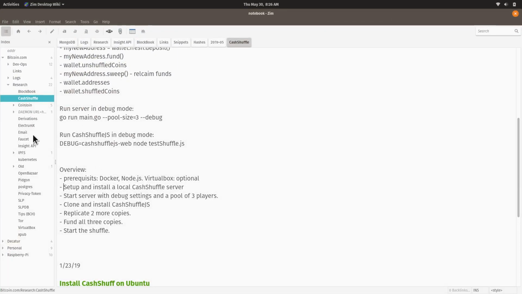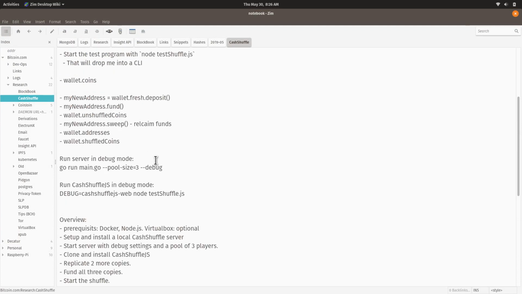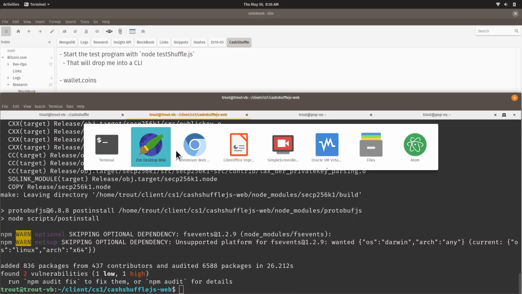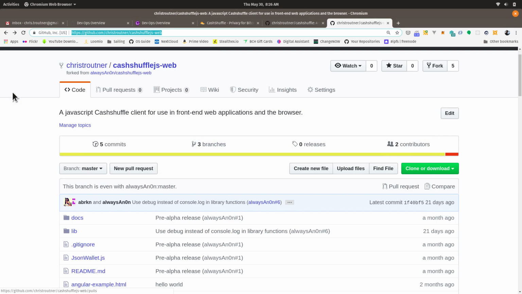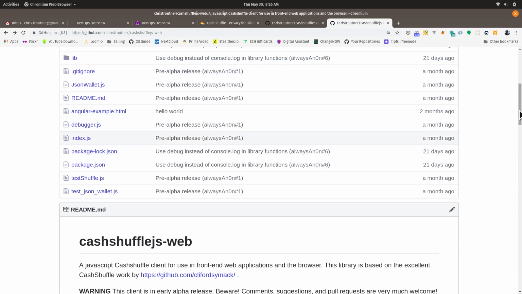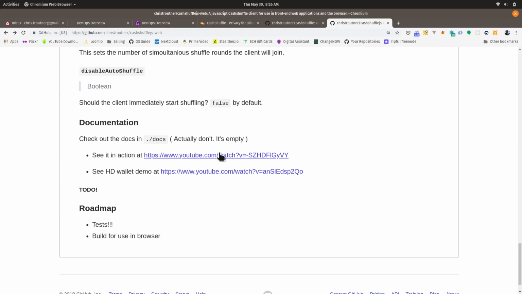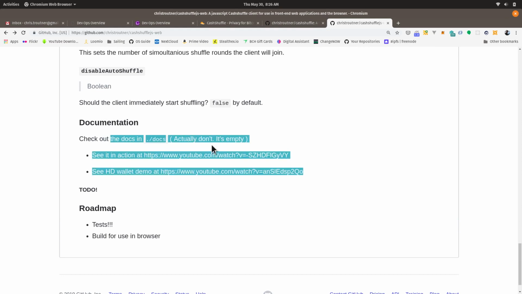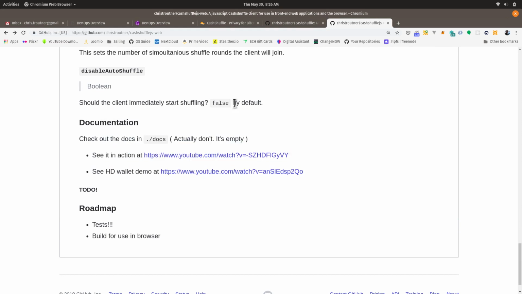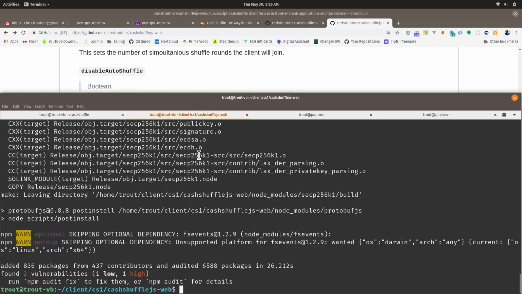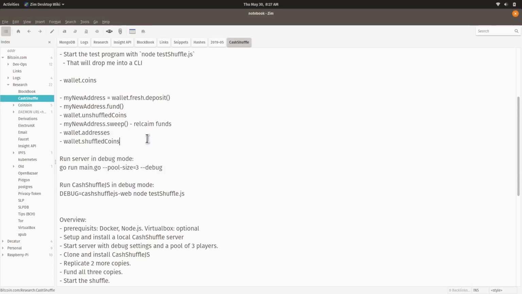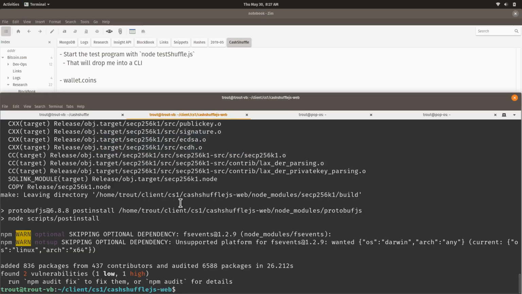And I'm just going to load my notes up here. So if you go to, okay, so the dependencies are installed. If you go to the bottom of this README, there's a couple links to these YouTube videos. And that's where I got these commands that I'm about to use. I have them in my notes.